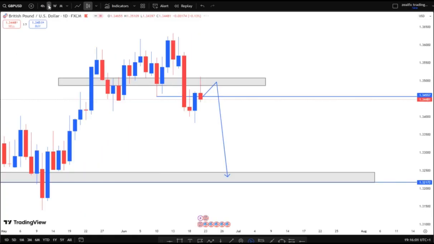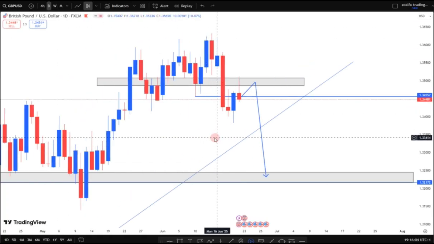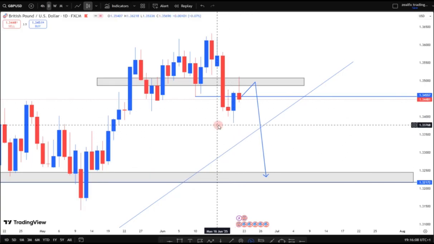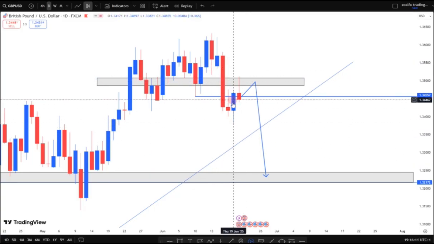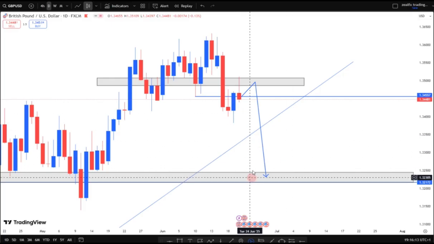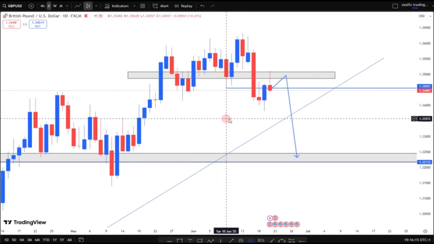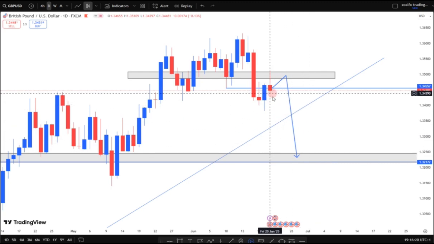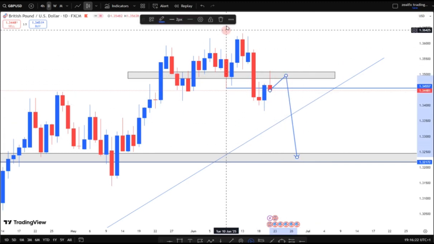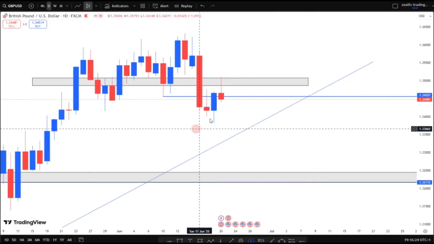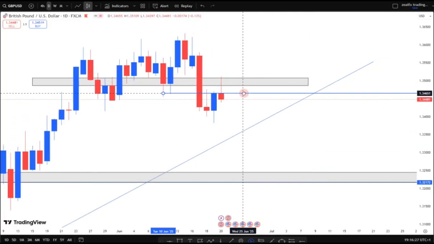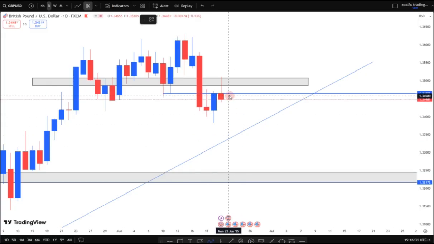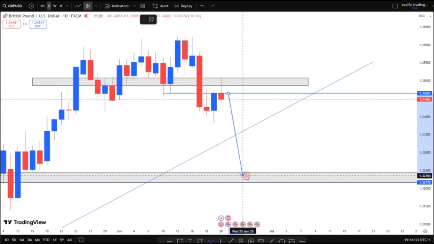So let's go back to our daily chart. On my daily chart, we expect price to continue to push lower this week, because we have the structure of a downtrend already on the daily chart. So the daily chart, the monthly chart and the weekly chart are all in the same direction, so we can expect the flow of price movement to the downside. We expect price to take supply from this level. We'll be looking for sells around this level for the GBPUSD to the downside this week.